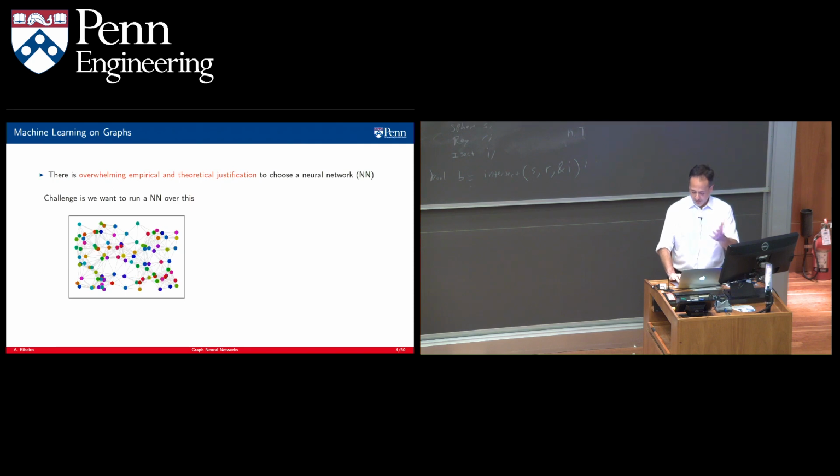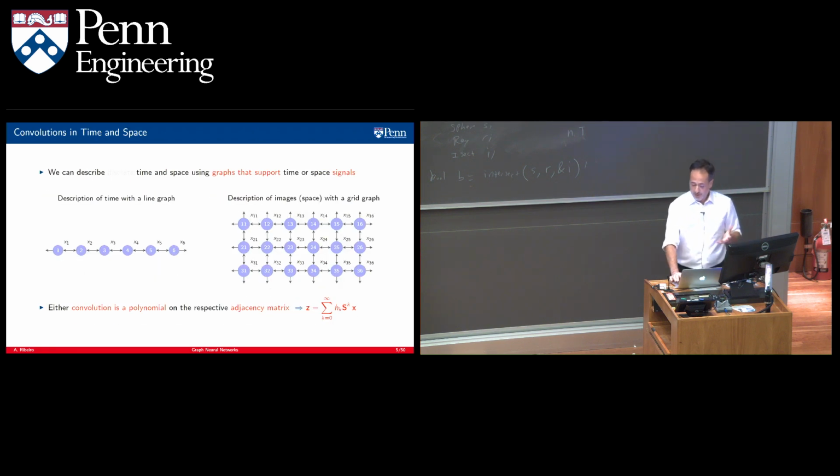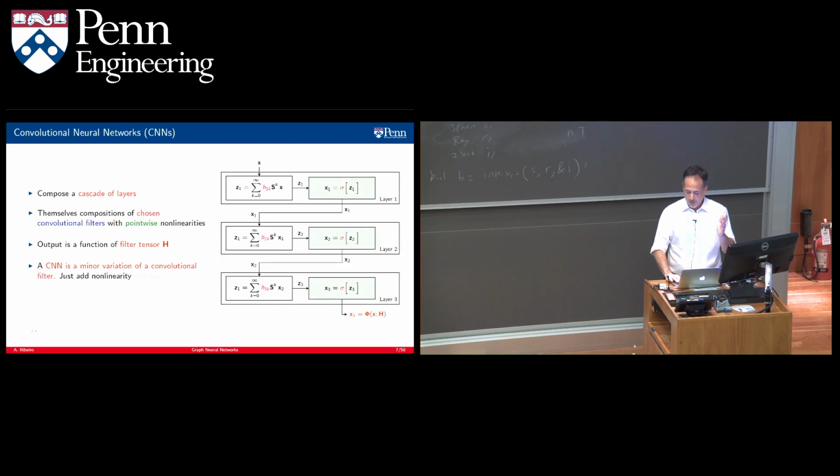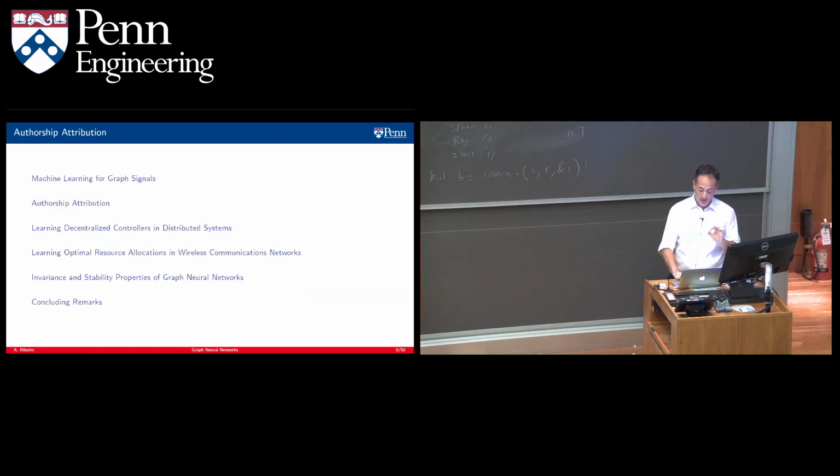And the thing is this. If I were solving problems on a grid, I would know exactly what to do. I would run a CNN, but I'm trying to solve problems on graphs. But the somewhat surprising solution to that is to not change anything, just rename what you are calling a convolution. A convolution is that polynomial. Actually, not even that, I mean, you can always write a convolution as that polynomial. Change the S that defines your polynomial, and that's it. And then once you have a convolution, a CNN, it's just elementary. You just combine that with pointwise nonlinearities.